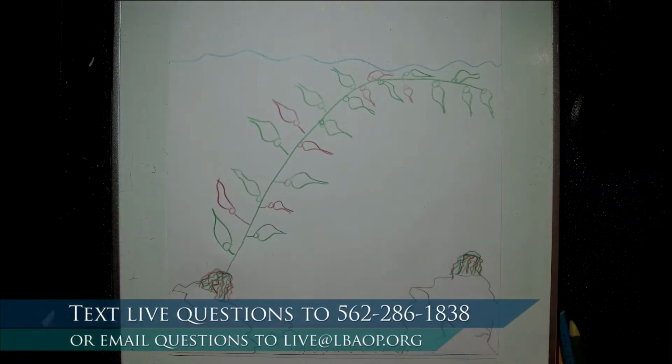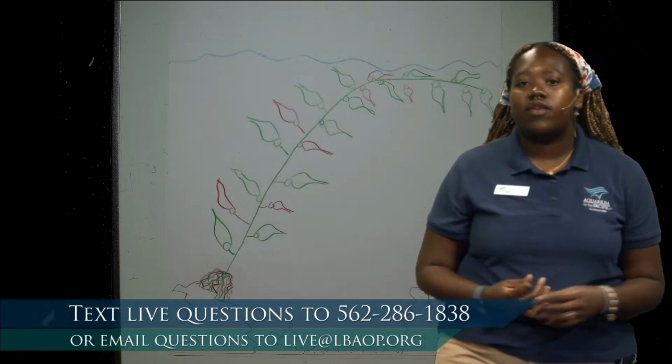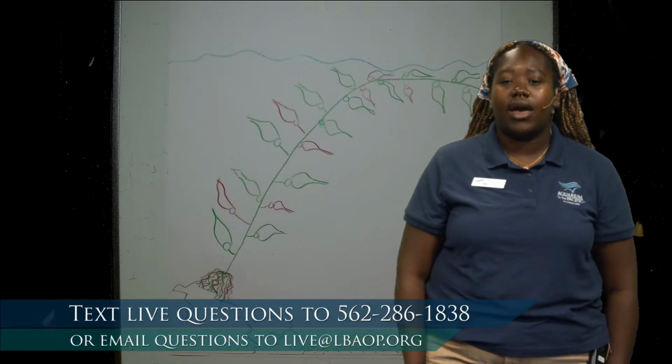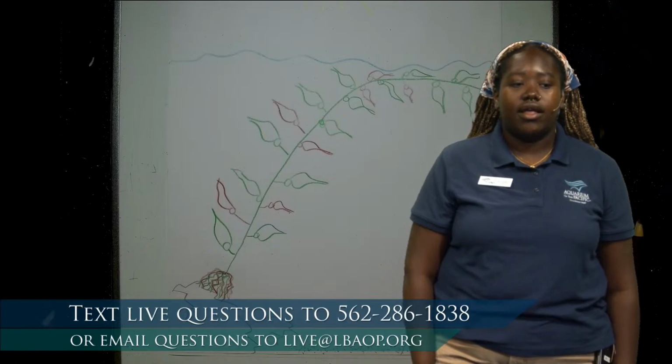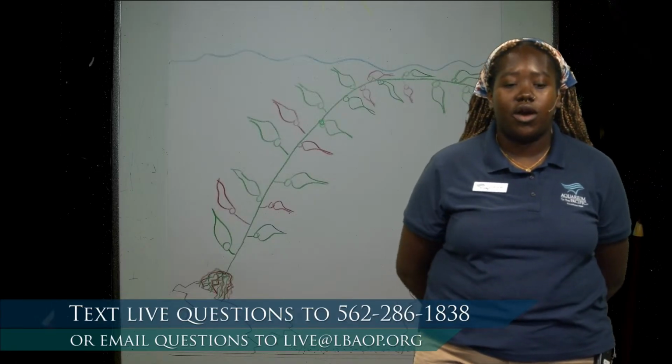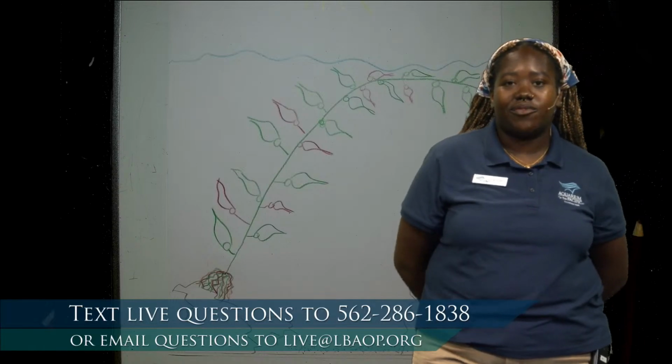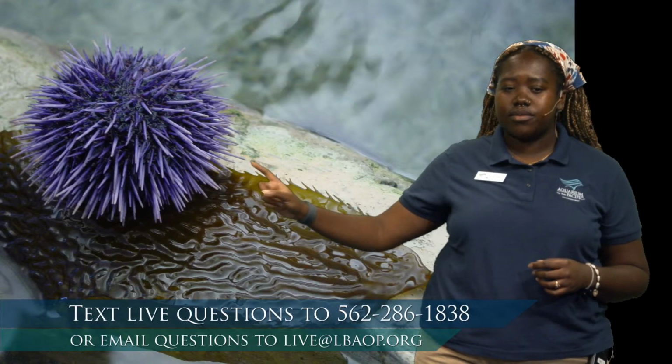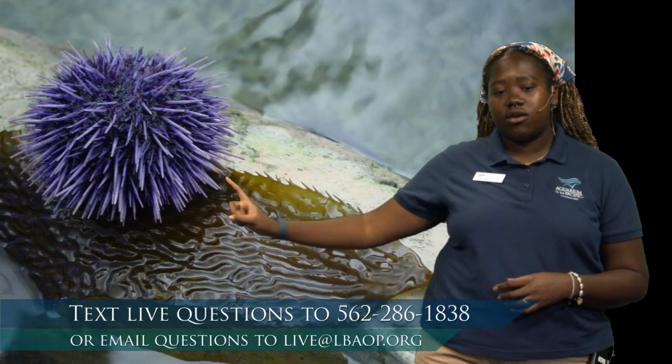Alrighty friends, so we've got our kelp in here. Now I'm going to let Tina choose any sort of animal that also lives in a kelp forest that we can add to our drawing. Let's see here. What will we choose? I'm so excited to find out. Oh, perfect. Amazing. What do we have here? Any guesses? If you said sea urchin, you were correct. We have an amazing purple sea urchin right over here.